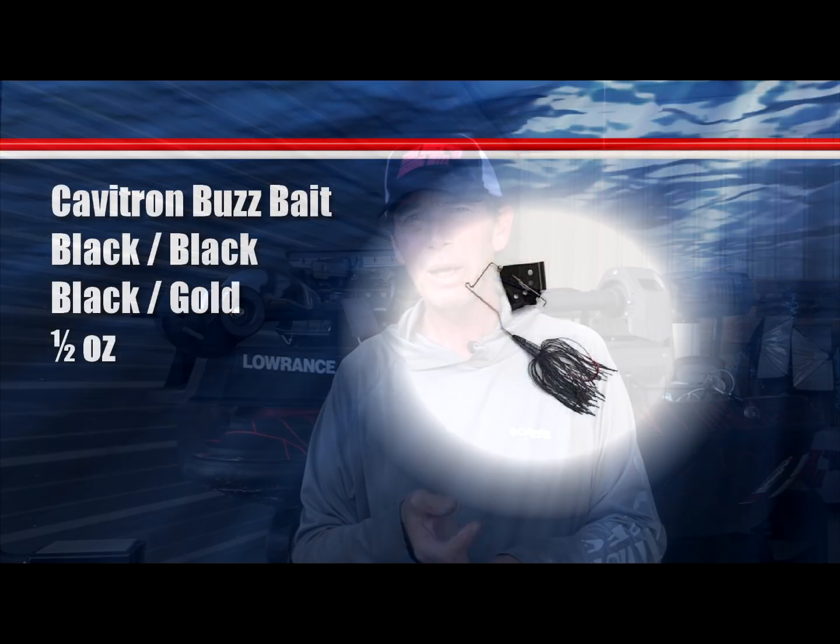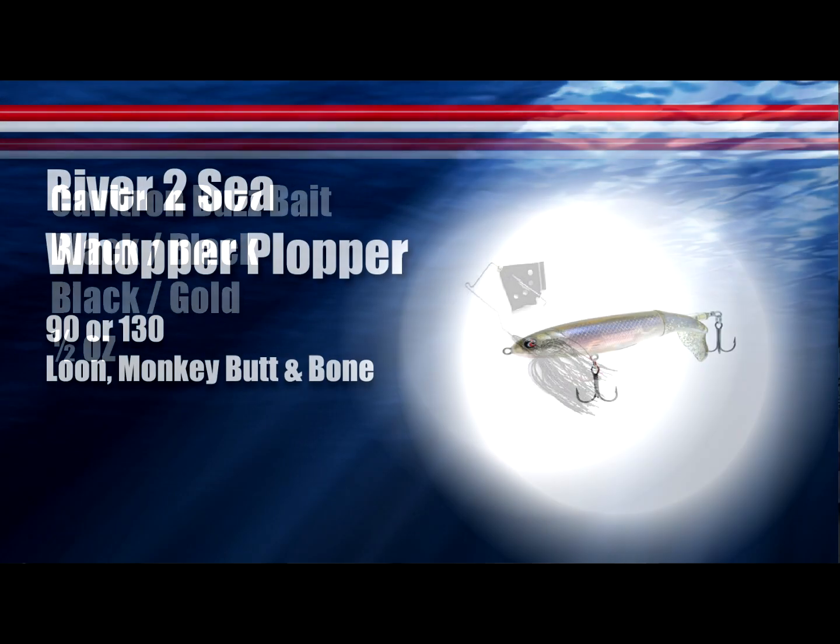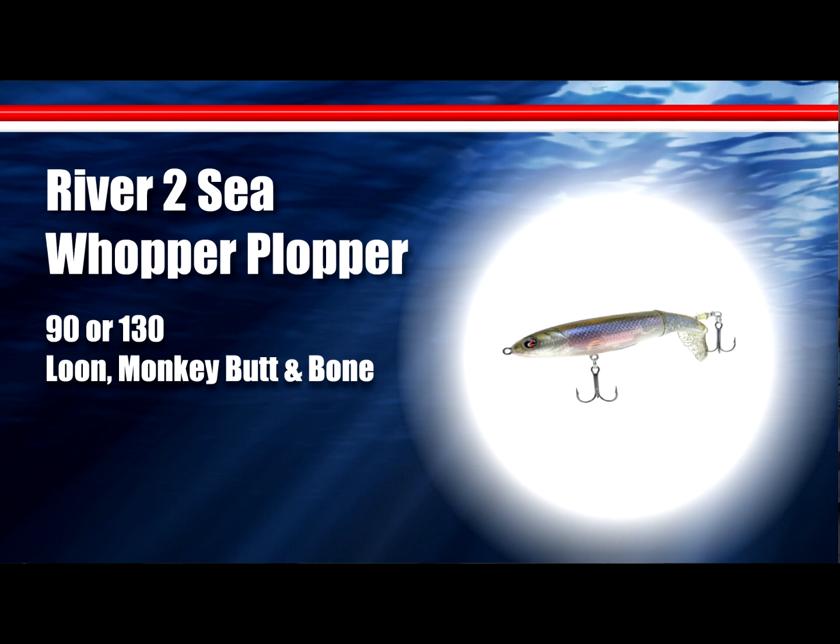Catching fish, a little bit of topwater action. I think this cooler weather may have slowed down our buzzbait whopper plopper type bite. We did catch them pretty good towards the end of last week, but didn't catch them worth a darn over the weekend. Well, didn't catch them worth a darn today on the buzzbait or the whopper plopper. That bite, of course, is kind of towards the backs of the creeks, on those ledgy banks, and around any kind of wood cover that's in the water, especially with the buzzbait. We were catching fish last week in this much water, a foot, less than a foot deep, if there was a piece of wood that they can use for shade and cover. So keep that in mind as well.